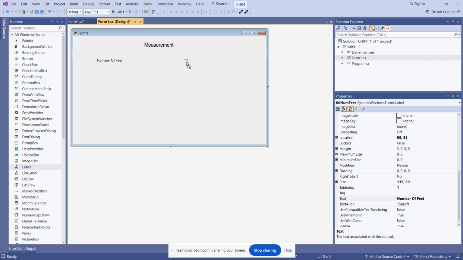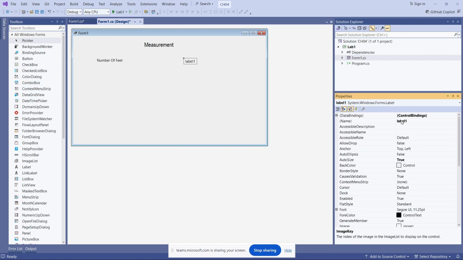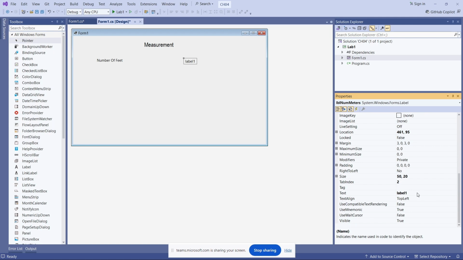So let's put another label over here, and we're going to call this one lbl num meters. Okay. And down here, I'm going to put number of meters.